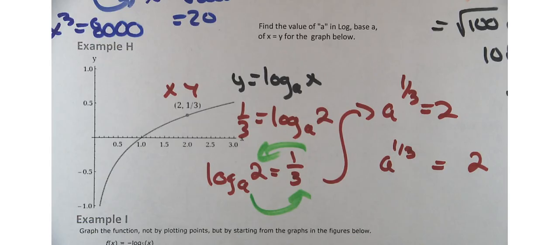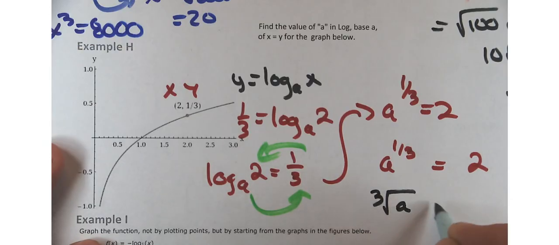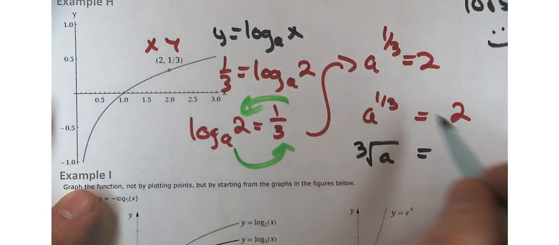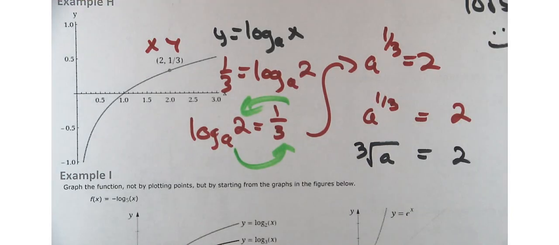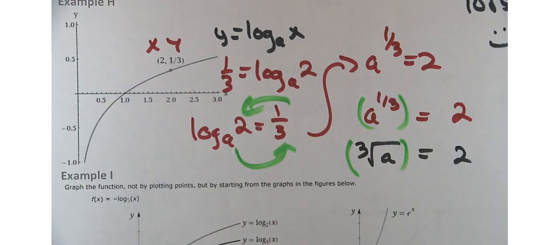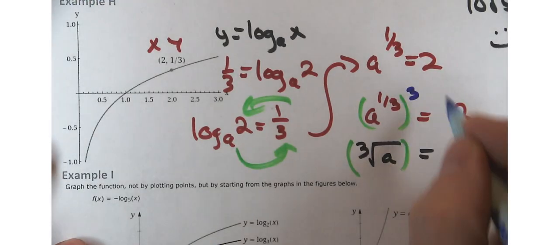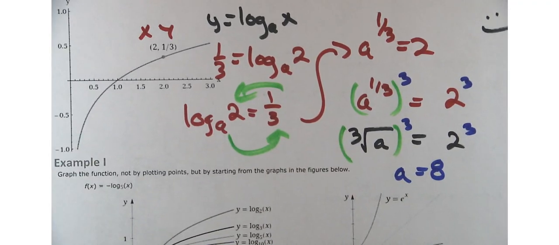Close. You're going to multiply by 3 in the exponent. Keep in mind that something to the 1/3 power is really a cube root. So you could think of it that way or this way. But either way, what are we going to have to do to get rid of this cube root or this 1/3 power? Your thought about the 3 is not that far off. But it's 3 in the exponent. You've got to cube both sides. So we end up with a equals 8. Thanks, Brandon.